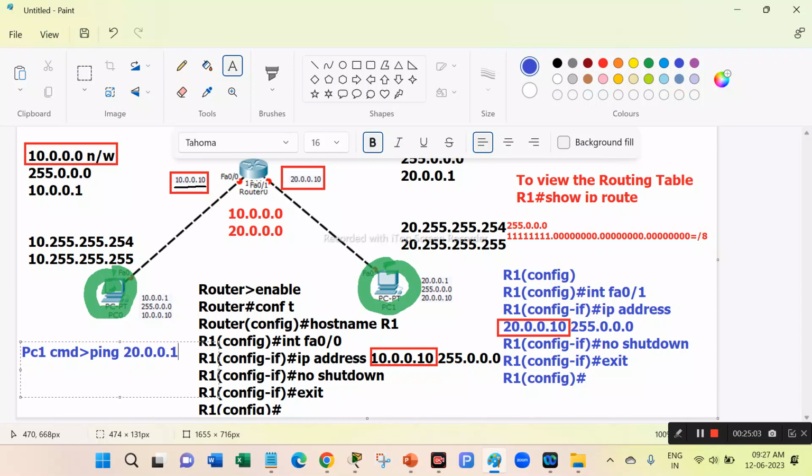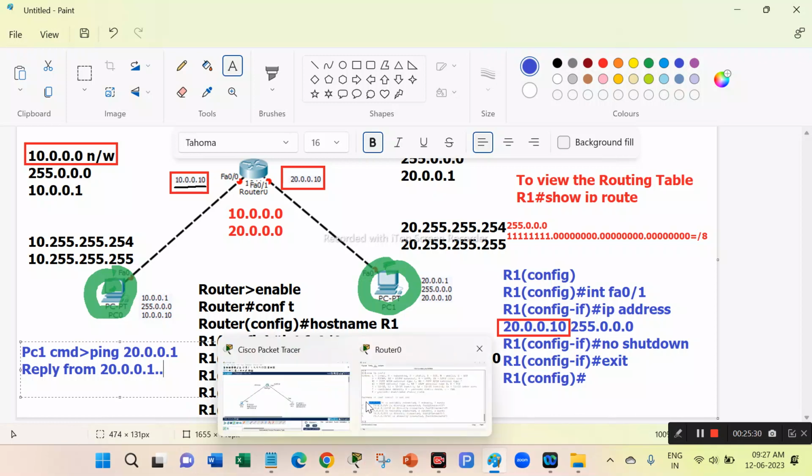If it is a success, then we understand that I am able to reach from my first PC to the second PC. I should get a reply from 20.0.0.1, 32 bytes, time less than or equal to a millisecond, TTL value 128.